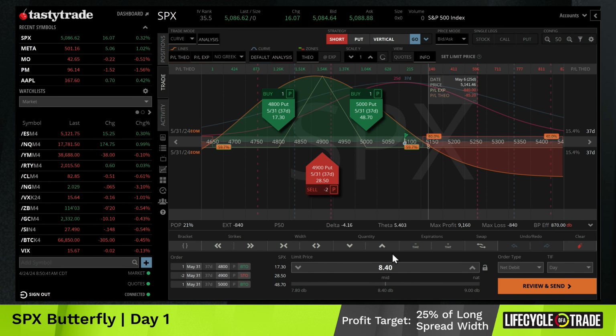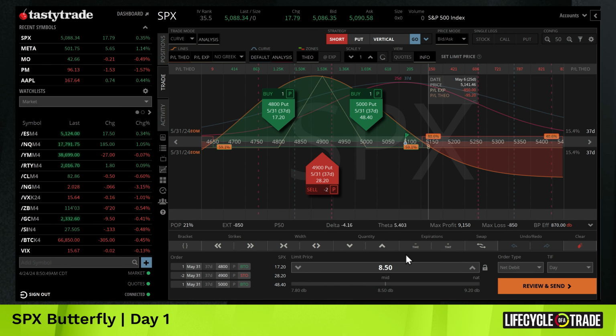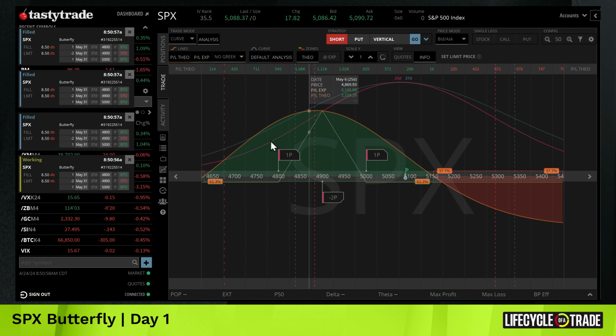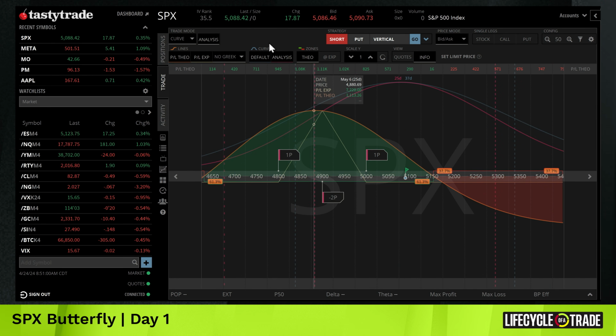We've had a little bit of an up move in the market from the lows that we've recently saw. Thinking that we might see a little bit of downside here at some point. This sort of trade will definitely take advantage of that. So we'll route this here at 850, which is right around the mid price. Let's see if we get filled. And we're in at 850 on the SPX butterfly, 100 points wide, a big wide butterfly, a little bit of short delta.